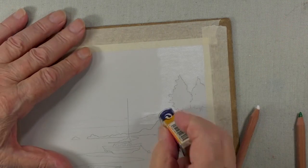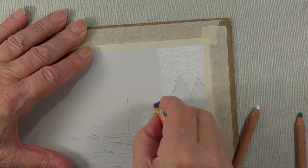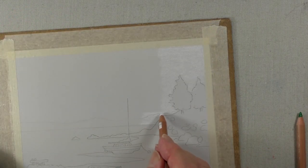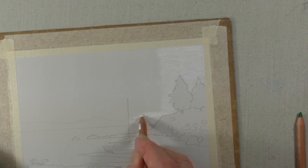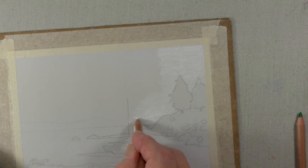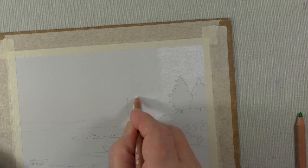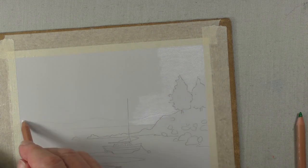All right, so now you can't rub the coloured pencil out. I warn you of that. Let's try that again. That's better. See, I can just see it. Now I'm going to put blue on that eventually, and perhaps a little touch of black as well, as long as it's only a little bit, and that will give us that distant hill look. Maybe a little bit of green, depends how I feel. So that's what I'm going to be doing all over there.